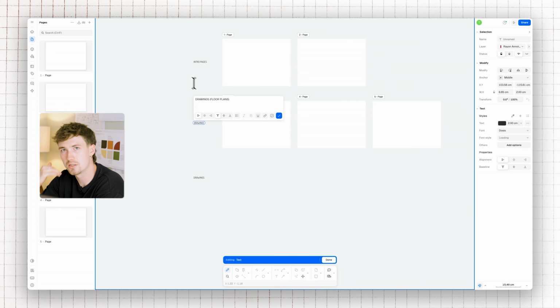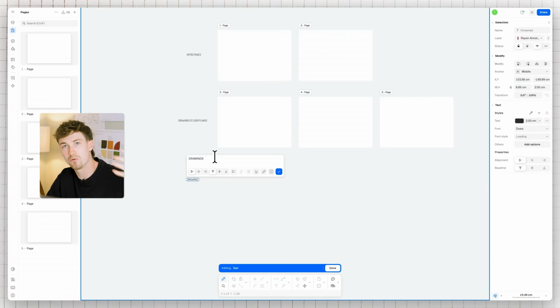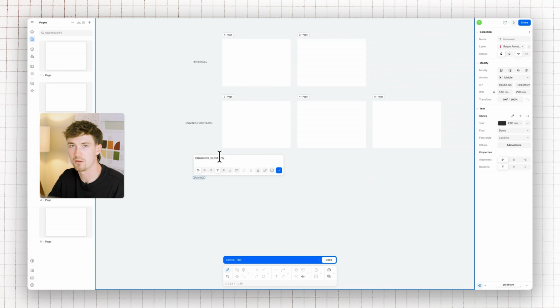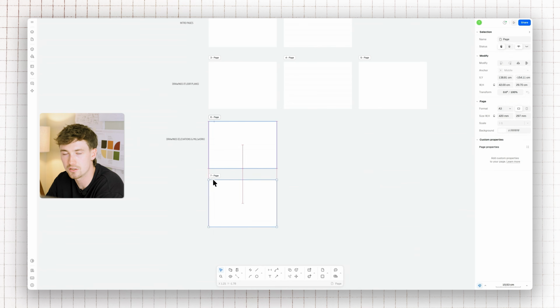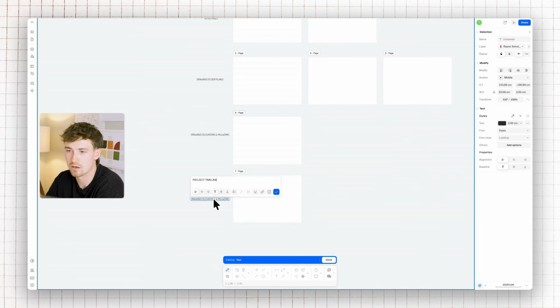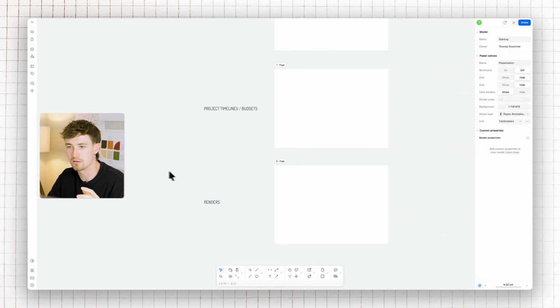Then diving into the drawings is quite a nice touch, because then you go into the detail of what the actual existing floor plan was, what's being proposed, the organization of the lighting fixtures, etc. Then we could go into some more detail of elevations and details of cabinetry and millwork. And then we can finish up with our project timelines and budgets, and then maybe some final renders of the space.